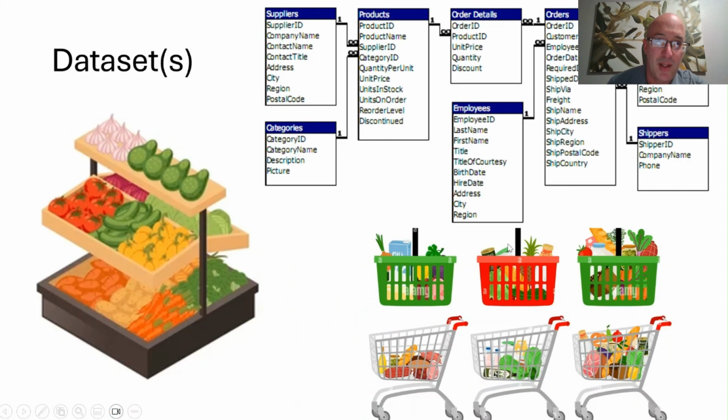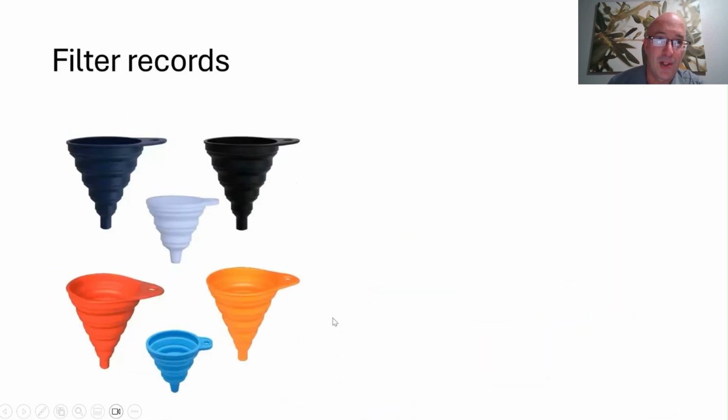Our datasets, they are carefully captured, collected, and usually they're not just standalone. They also capture relationships between the different datasets that we wish to preserve and maintain in our dashboard. Filter records.